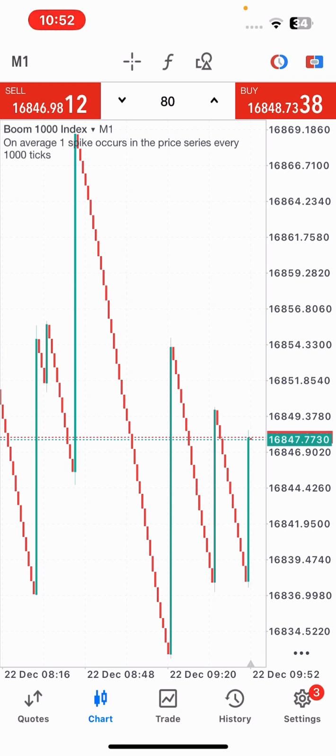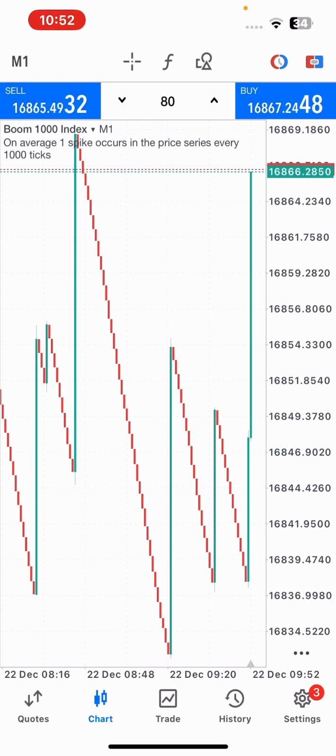I want to make money from Forex. I want to make money from Boom 1000 index. Should I click buy or should I click sell? It's not guesswork. That is where analysis comes in. See, the market just moved up, it just spiked up significantly. So imagine if you clicked sell, you would have been making a wrong move. So that's where analysis actually comes into play.